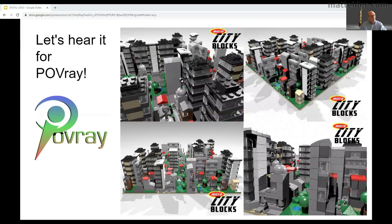I should just touch on a tool called POV-Ray, Persistence of Vision Ray Tracer, which you'll still see mentioned a lot in a lot of Lego software. You'll see it in LDView and you'll see it in Stud.io. It's kind of the granddaddy of Lego renderers. And for a while, it made some of the nicest Lego images.